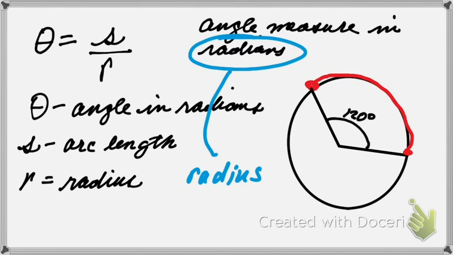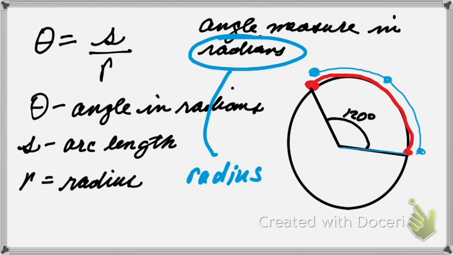So radian is radius. So that means if I take the radius and I wrap it around, like maybe that far, and that's one wrap of the radius. And then if I wrap it around again, that's two wraps of the radius. So I look at that angle, and instead of saying 120 degrees, I could say, well, that angle is about 2 radians. It's about 2 radii wrapped around the outside of the circle.